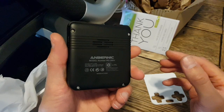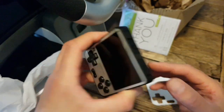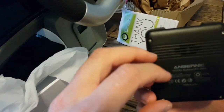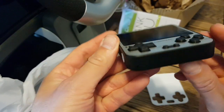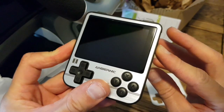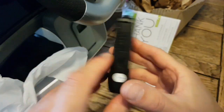Now, I don't know if this has got any power. I've literally just opened it. I don't know if it comes charged or what. Let's see if I can turn it on and see if there's any power to this thing. I don't even know how to turn it on. Where is the power button? Here we go. Is that power on the side? There we go, just there. Let's see if there's any juice in this thing. I don't know, it doesn't look like it.